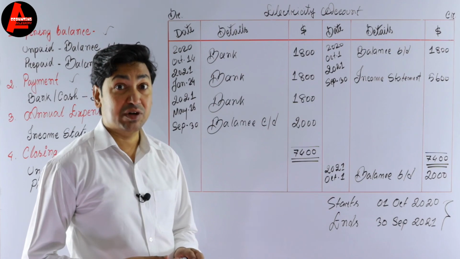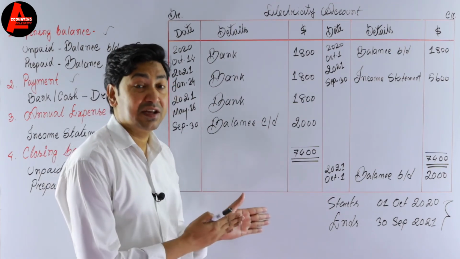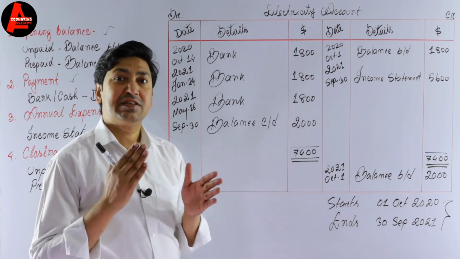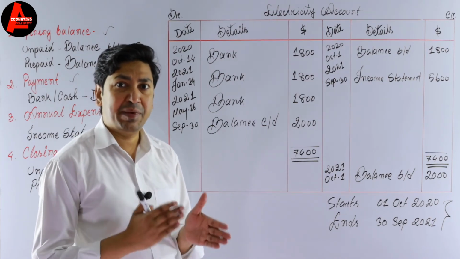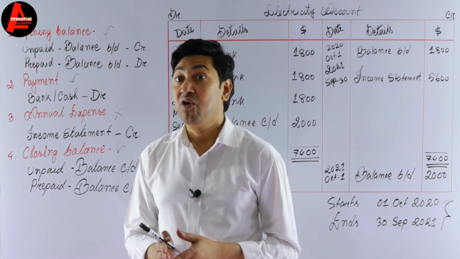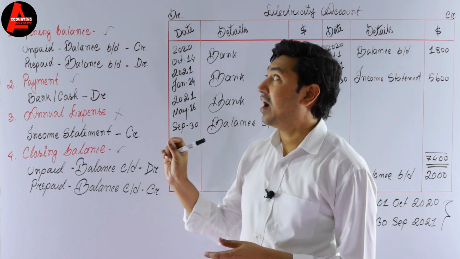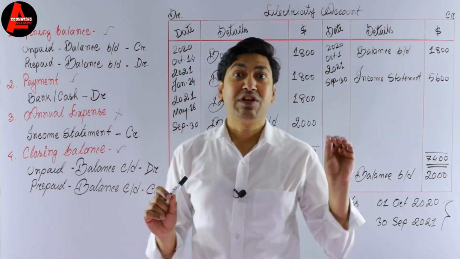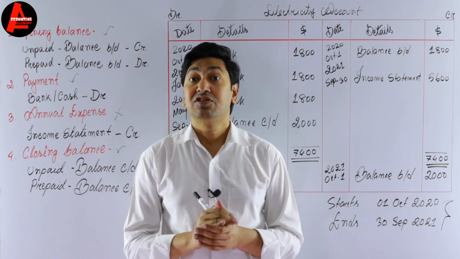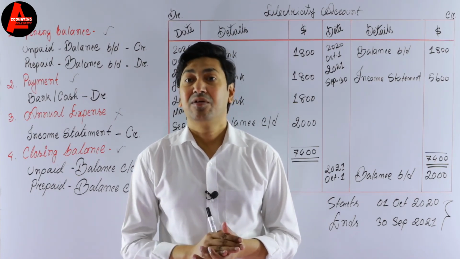These are very important. If you understand one question like this, you can prepare hundreds of questions, because the structure and basics are completely the same. You just need to know the way of preparing this account, which item will be recorded on which side. Only this thing you need to know. It is not complicated, it is quite easy, you just need practice.